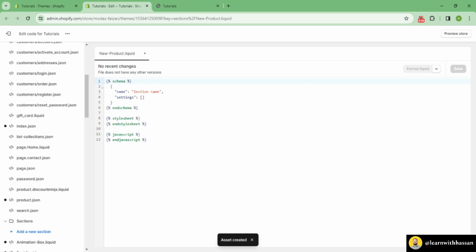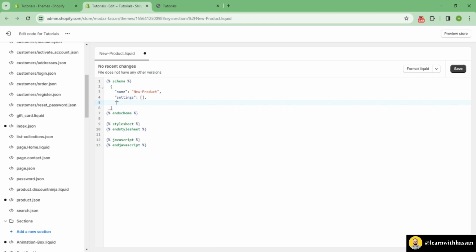Now, first of all, change the name of your schema. I will set it as new product. Then add presets to your schema. So presets have two parameters. First one is its name.